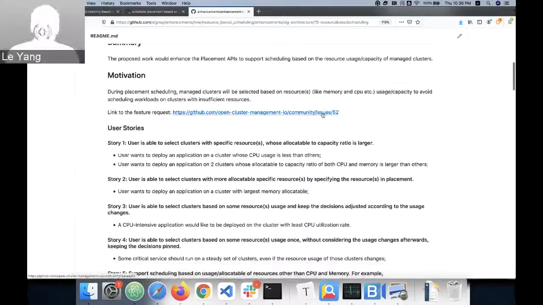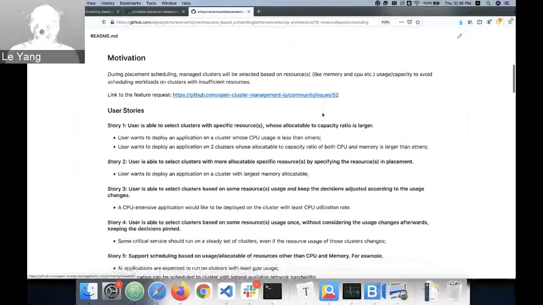We have collected several user stories for this feature. The first one is the user can create a placement and specify resources to select managed clusters whose allocatable to capacity ratio is larger than others.